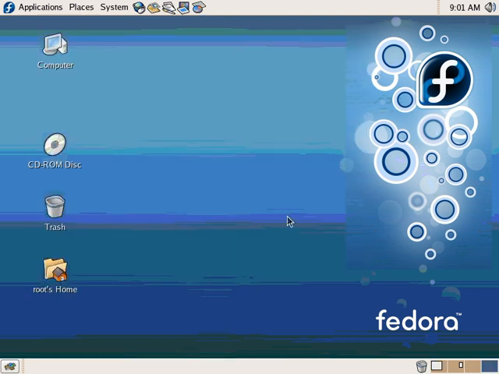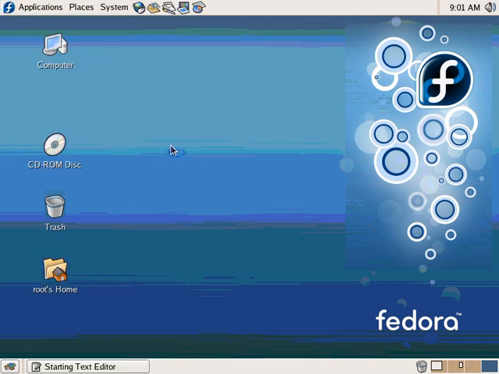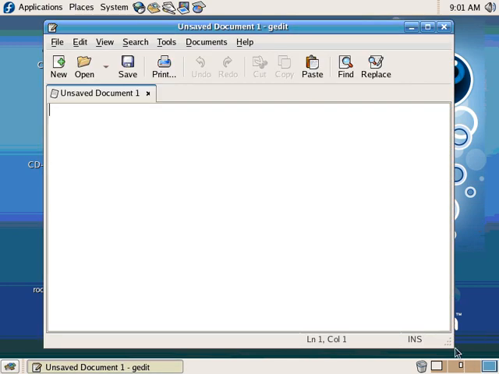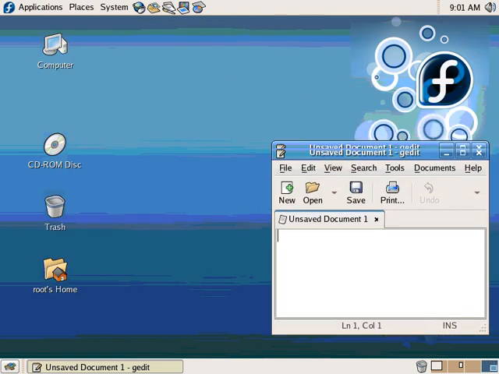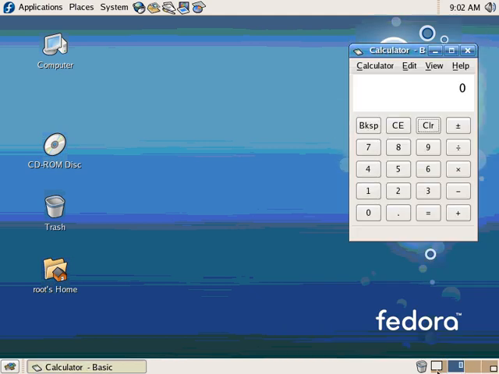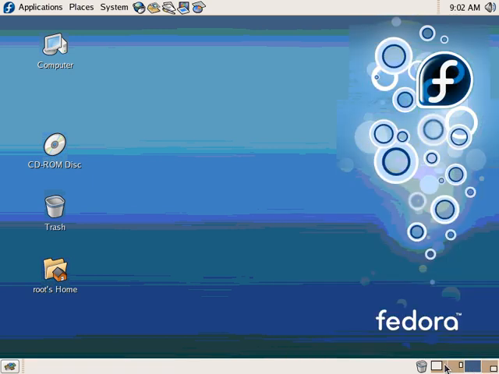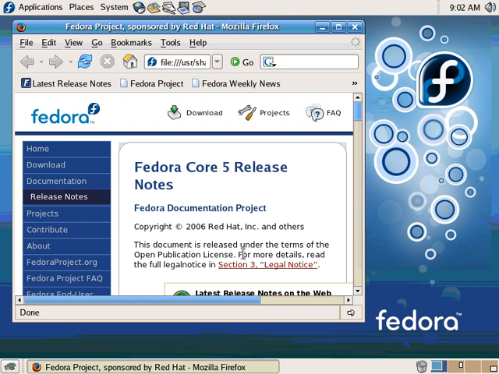So if I click on the fourth one, I can go in and open a text editor. There's my text editor, and I could make it smaller and position it down here. And notice how it changed down there. So I can very quickly, with this little monitor manager almost, click between the different screens that are running on this computer. It's a very powerful way to have multiple things open and very quickly change back and forth between them. So that's what the different screen function does down here.